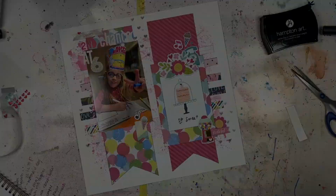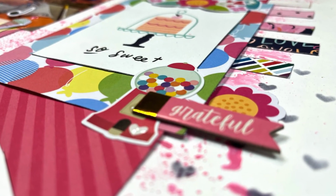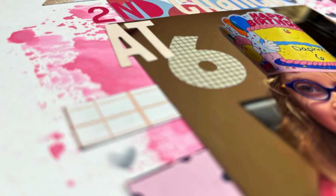I don't do the journaling on camera, but there is journaling here. But now we've got the close-up, so you can see things in a little bit more detail.